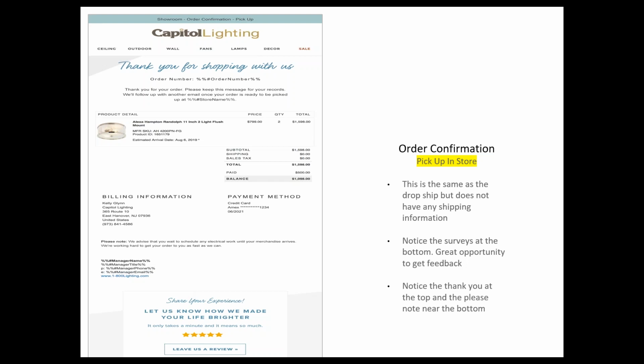And there's also an area that says thank you up at the top, and it goes into the detail and thanks them about their order. So this is a great way for us to be able to explain to the customer exactly what's happening with their order. And then down at the bottom, there's a please note. So we'll want to make sure that we go through that. And this please note is really about making sure that we deliver on that customer expectation.